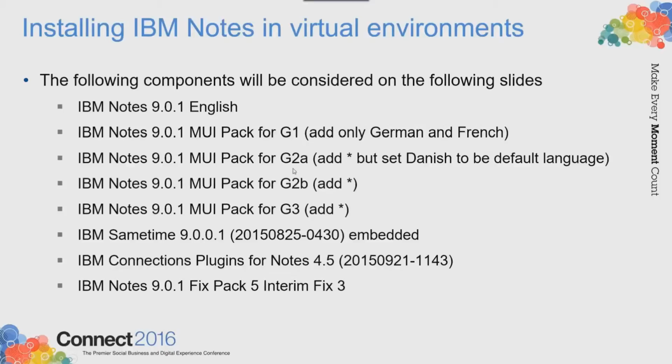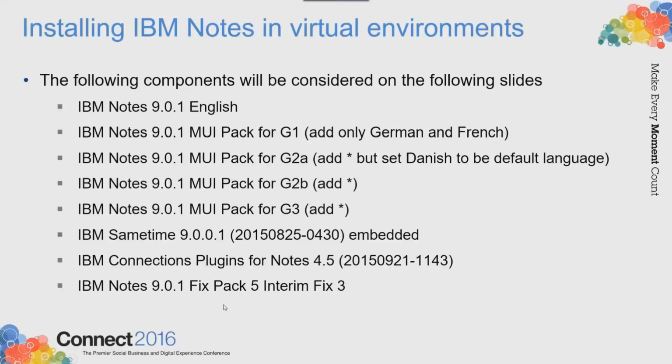For the second one, we will be adding every language that is contained in that package, but we will set the Danish language to be the default one. So when the user starts up that Notes client, also the local databases will automatically be getting the Danish language templates. For the other ones, we'll be adding, again, all the languages. We have an installation command line for Sametime Embedded 9.0.1 with a specific release, just to show you how you would usually install that.